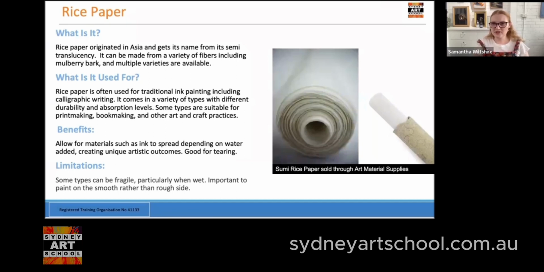It is also important to consider as a bit of a limitation that there is traditionally a right and a wrong side of rice paper. So usually the smooth side is the correct side. You will find that if you are painting on the incorrect side without realizing, you're going to be quite confused about why you're not getting perhaps your intended outcome. Being contemporary artists though, today, there's no rules. If you wanted to paint on the rough side on purpose to create some more unique outcomes, you of course would be welcome to do that.